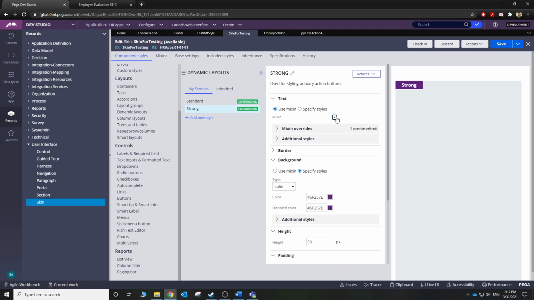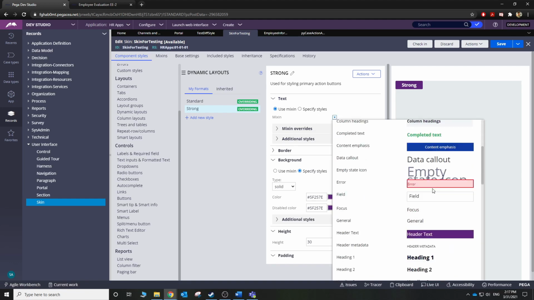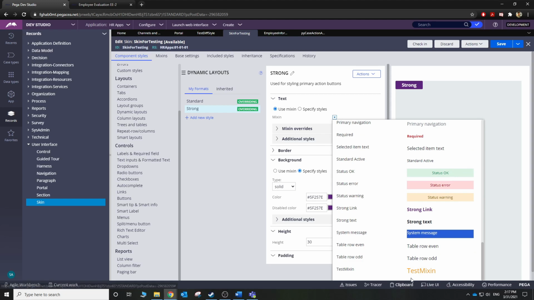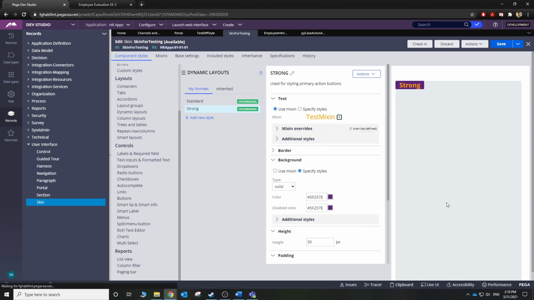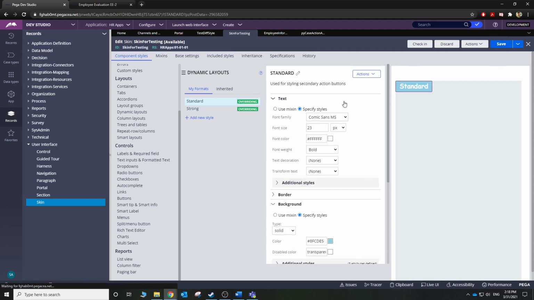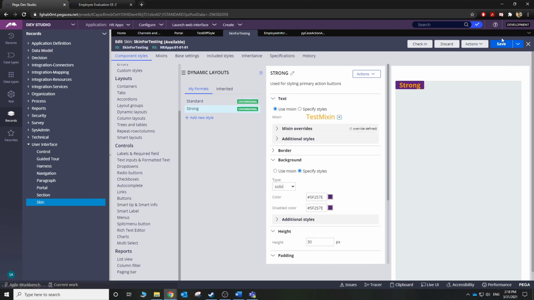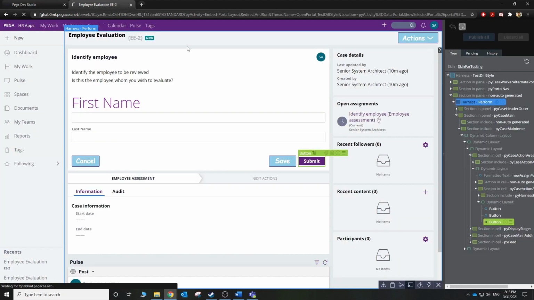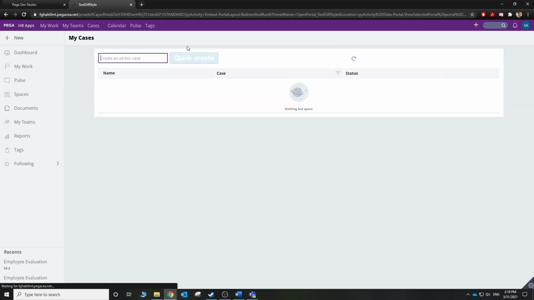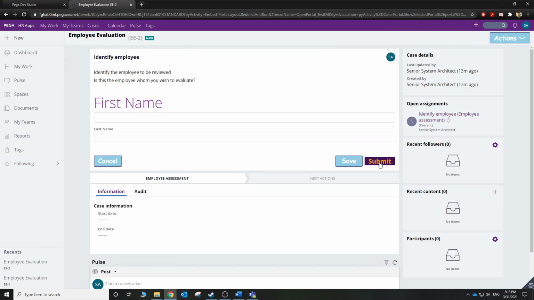And that's the whole point of having this mixin. It definitely looks ugly, but you get the point. Over here, instead of specifying, you can click use mixin and use that one. Let's go ahead, save it, and see if it changed our submit button. And it did. Look, this is our ugly button.